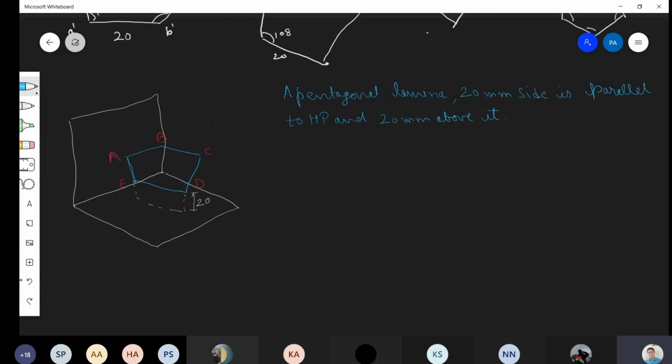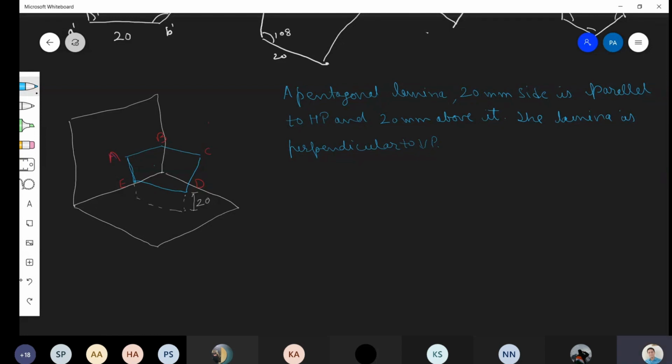Okay. Now define with respect to VP. Perpendicular. Perpendicular. Correct. Is perpendicular to VP. Now there is no distance between the lamina and VP, so the distance is 0. So next sentence. Next sentence with respect to VP, or how will you define the lamina?